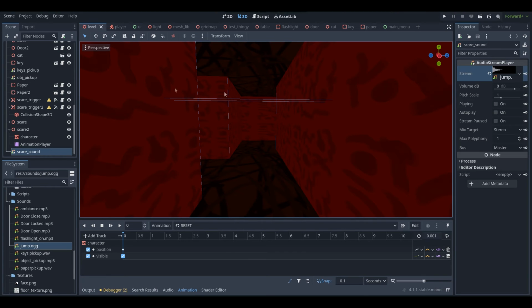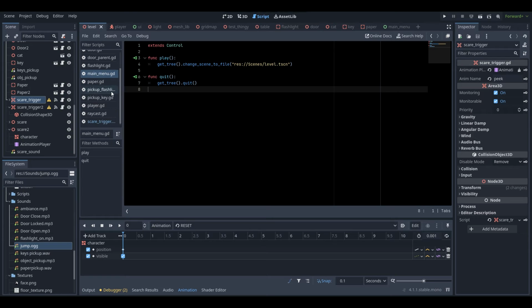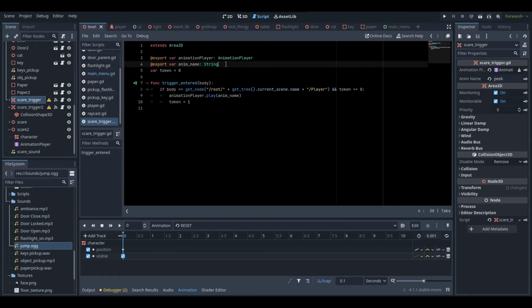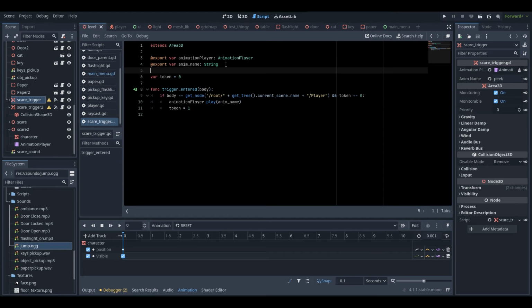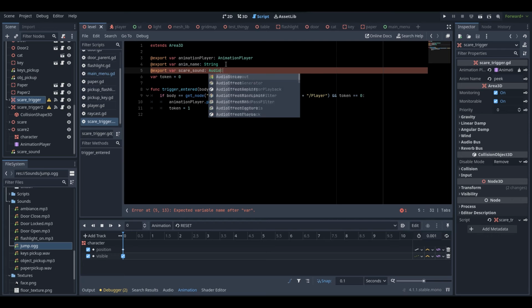And so with our scare triggers, we'll go to scare trigger. And if you want a different scary sound to happen on each trigger, you can do that, because what we'll be doing is @export var, because we'll be getting the sound publicly, and we're going to go scare sound, and then audio stream player.